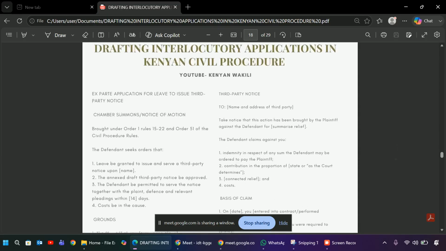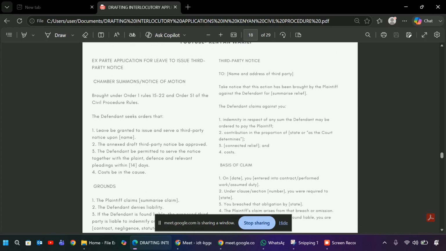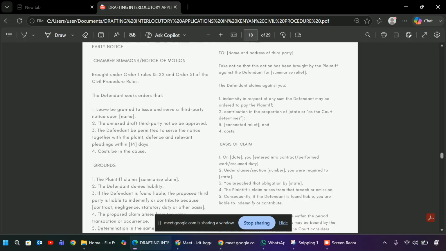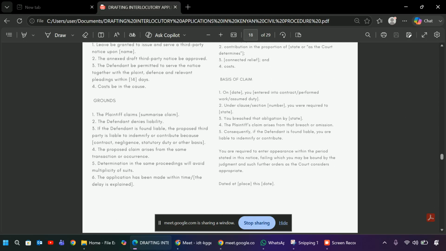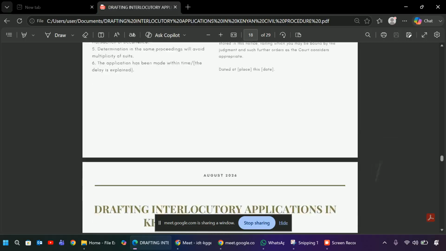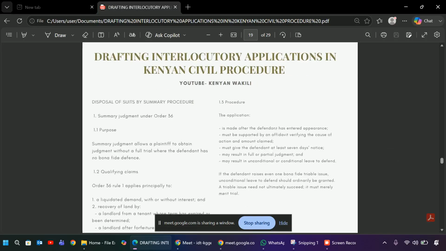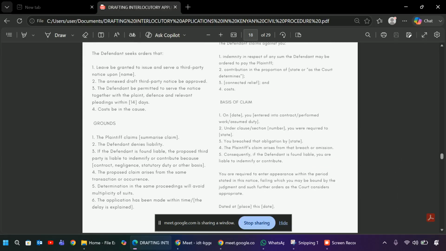So when you're told to draft a third party notice, don't draft it on the grounds that you are just giving a notice. Take note of the meat of that third party notice, because you are more likely to draft a third party notice without the meat. So you are giving a notice, you are giving the brief prayers, the orders that you will be seeking against that third party, and what is the basis of the claim. If you don't have a basis of the claim that I can read prima facie, then automatically your third party notice will not have the meat.